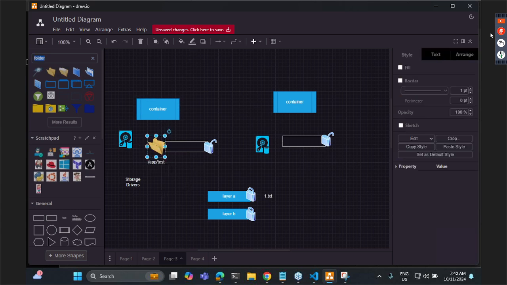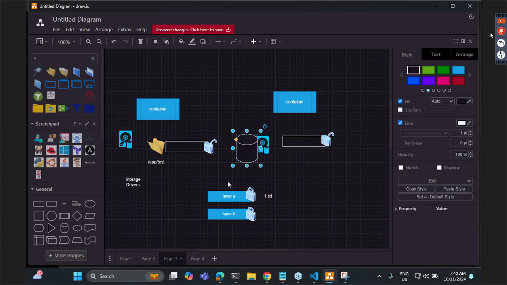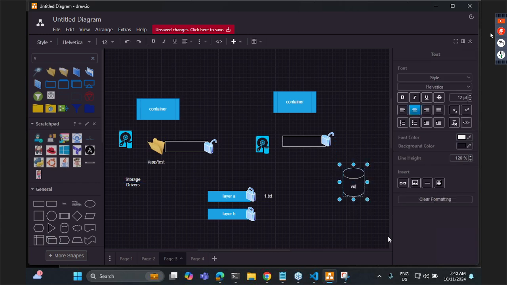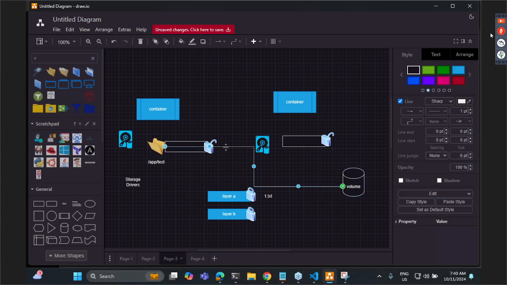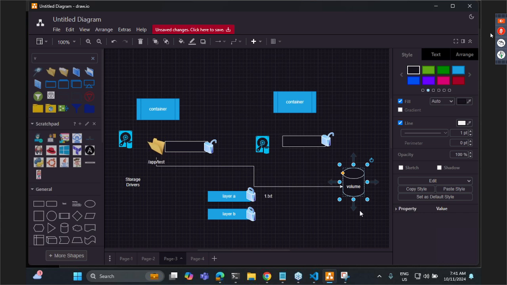And now what we'll try to do is, we will try to create a Docker volume. And then we will tell it that whatever is happening in /app/test, store it in a volume. Now you delete the container. This layer is deleted, but we still have the volume. Next time, whenever you are trying to run the container, you can use the same volume. So you will get the same data back. Right? With the concept of volume, we are not stopping the removal of layers. What we are doing is preserving whatever is the important data.